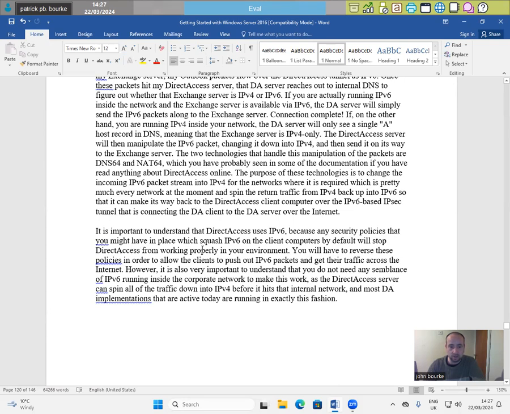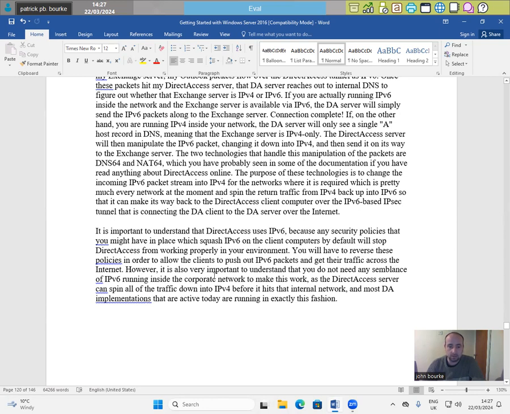It is important to understand that direct access uses IPv6 because any security policies that you might have in place which squash IPv6 on the client computers by default will stop direct access from working properly in your environment. You will have to reverse these policies in order to allow the clients to push IPv6 packets and get their traffic across the internet.